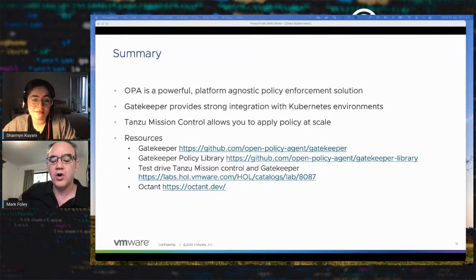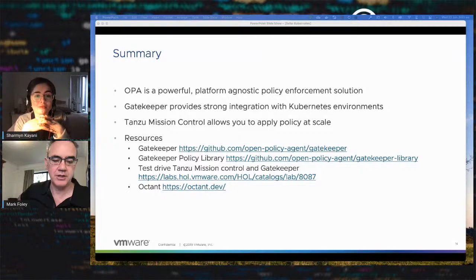I'm not aware of a Rego library or a Gatekeeper library for conforming to a specific standard. However, there is a Gatekeeper library. The Gatekeeper project is on GitHub, and a sub-project is the Gatekeeper library. There's a bunch of policies there that people have defined that you can take and use, or use as a starting point for your own set of policies that you want to apply to your own environment.